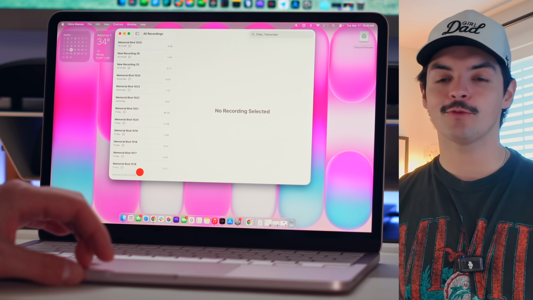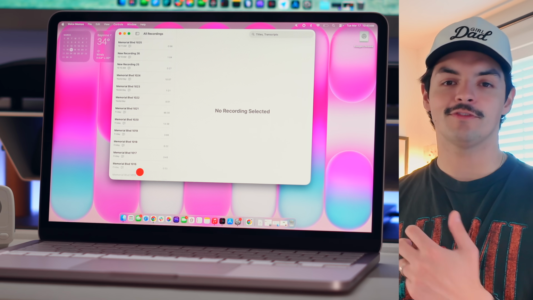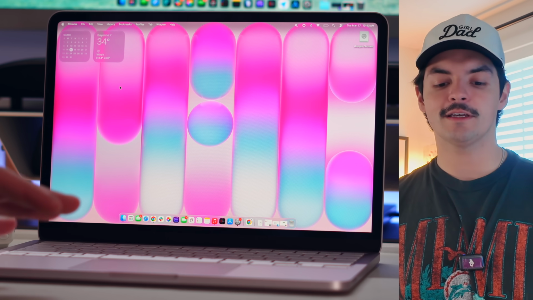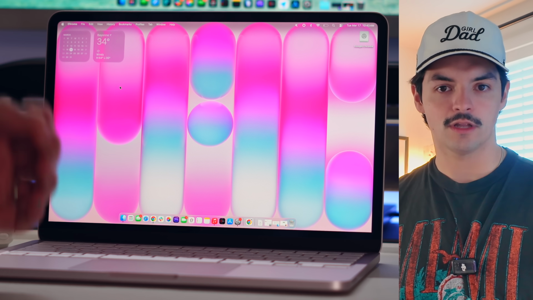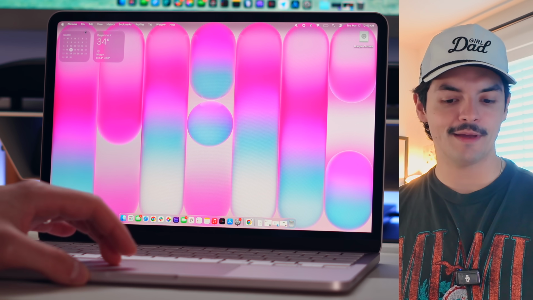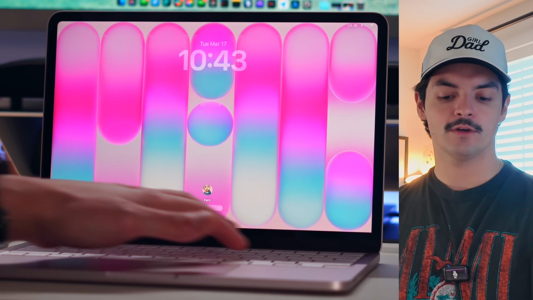And now this next one is for people that have this MacBook Neo but without Touch ID, but happen to have an Apple Watch of any kind with an updated version of watchOS. So what this is nice is because, of course, you do have the physical lock button on here versus the Touch ID. So to unlock it, for most people, you have to type in a password. So you hold down the lock button, it'll lock it, and then I do have to type in my password in order to get in here.